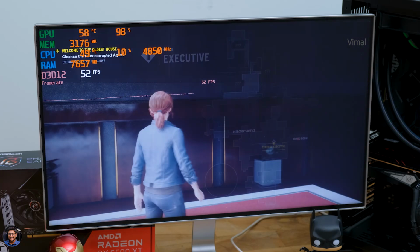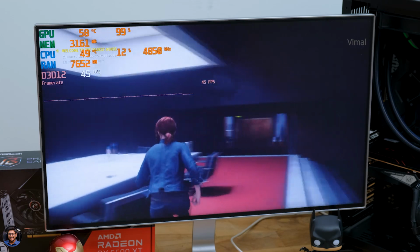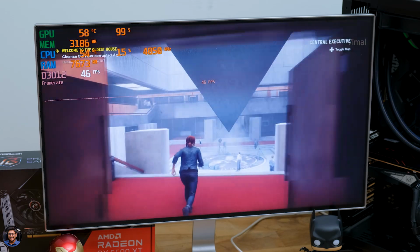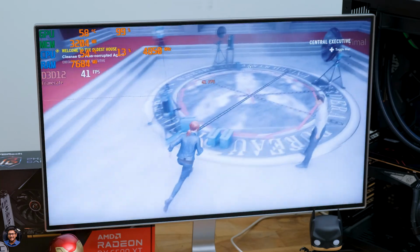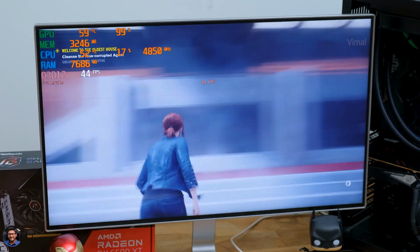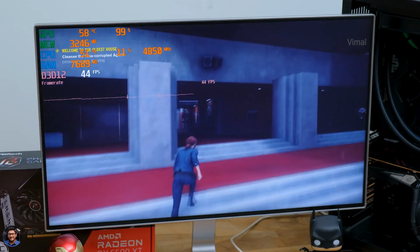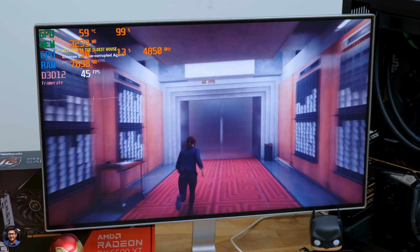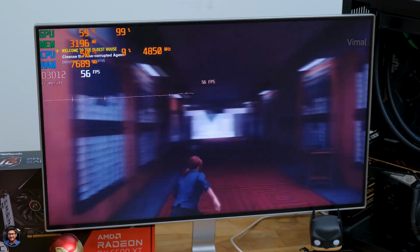As you can see, without DXR right now, we're getting around 45 FPS, correct? But with DXR enabled, I was getting only around 25 to 26 FPS, and it's pretty much the same in most other titles. But you do have AMD's FSR support just like DLSS, so that definitely did give a boost in performance, but the thing is, not all games have support for that technology, so you'll have to keep that in mind.